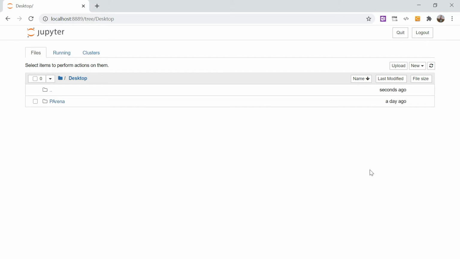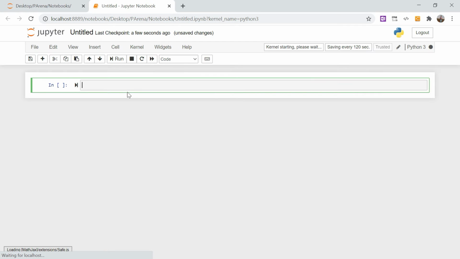I have the Jupyter notebook open here. If you don't know what a Jupyter notebook is, I would suggest you go through my tutorial where I have done the setup for Jupyter notebook and explained how to install it and how to use it. Now let's quickly create a notebook file where we can write our code. We go to New and create a Python 3 file.